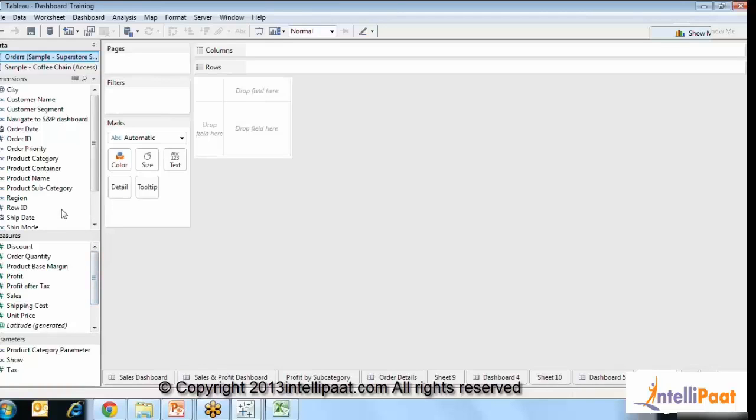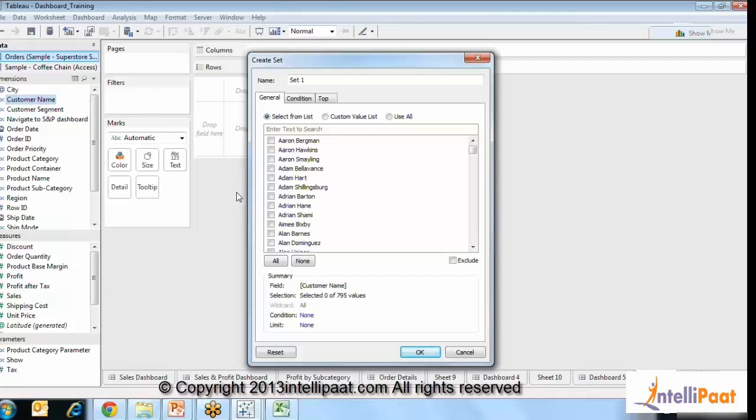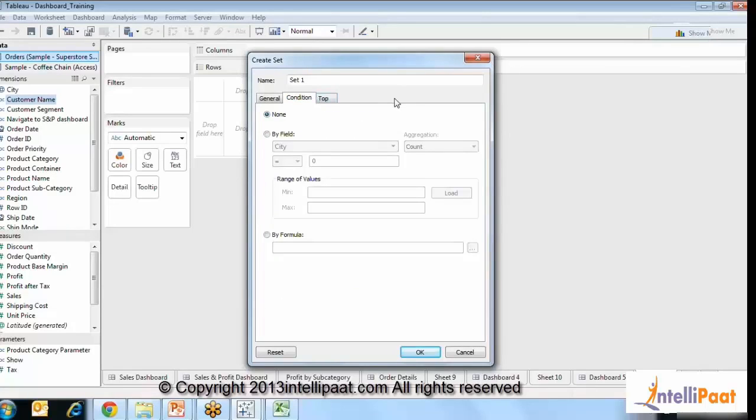So it's something like we can create sets based on, for example, here I can create a set based on the customer name. This is like a general set. You have your union and intersection kind of thing. Those set operations we could do here.